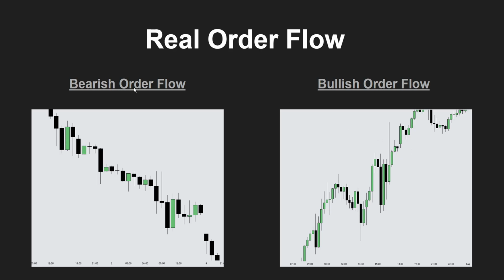So bearish institutional order flow, when the price chart's bearish, price retraces up into old up close candles and then expands away from them. This is what real bearish institutional order flow looks like in this picture. You can see price retraces up here, taps into this up close candle, expands away. Okay, we don't get a retracement into there on this one, it kind of consolidates or returns into this up close candle. And you can see that price is just referring to these old up close candles. This is real bearish institutional order flow as price is reaching for a higher time frame key level below. On the right, we have bullish institutional order flow.